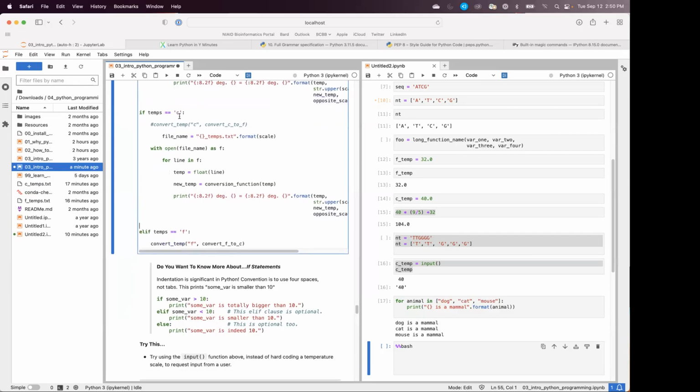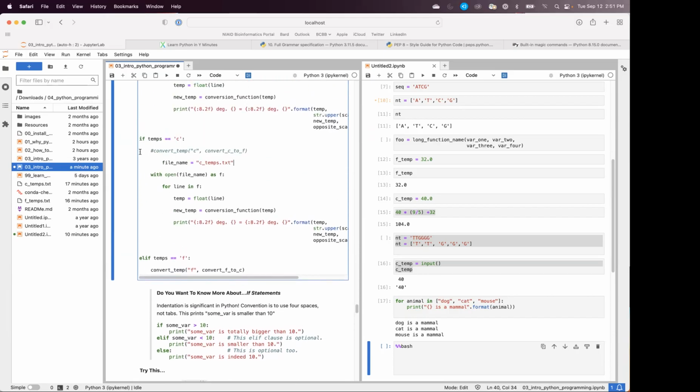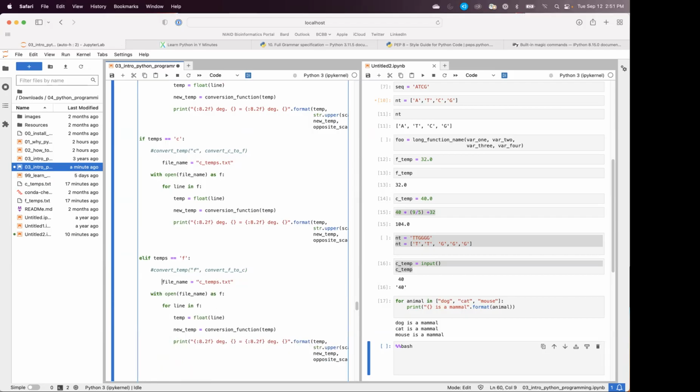And so if we're doing C, then my file is going to be C temps. And then here, I would go in and cut and paste this and comment this out. And then I would make this F, F temps.